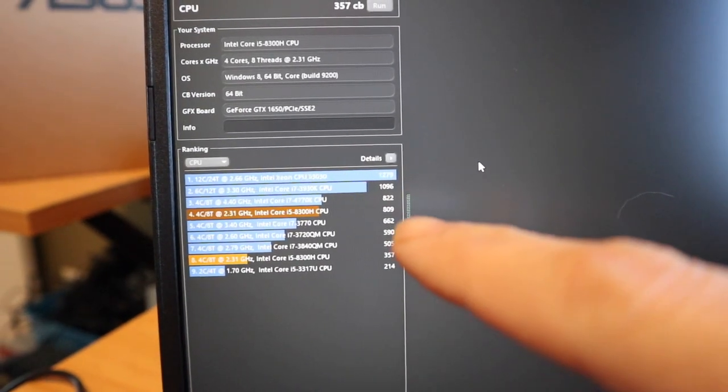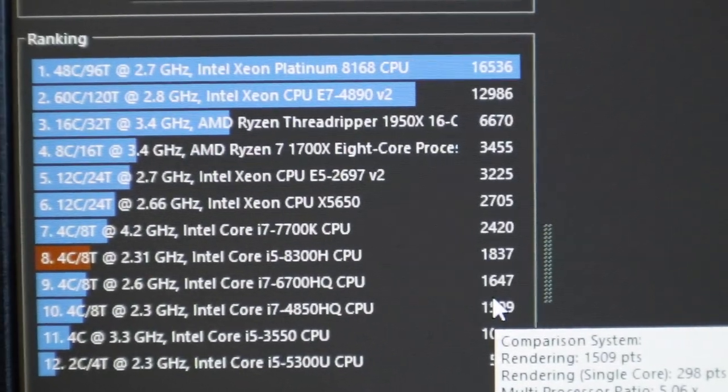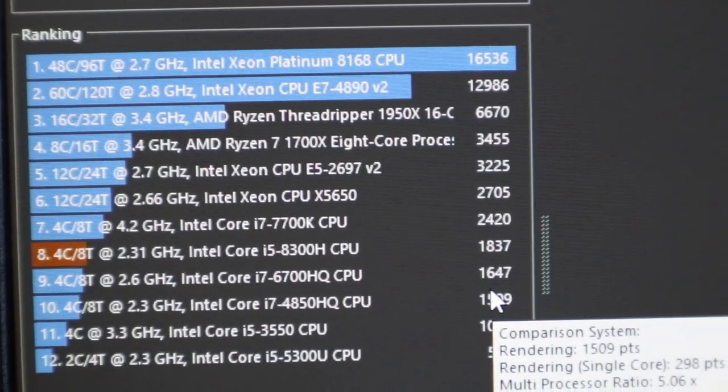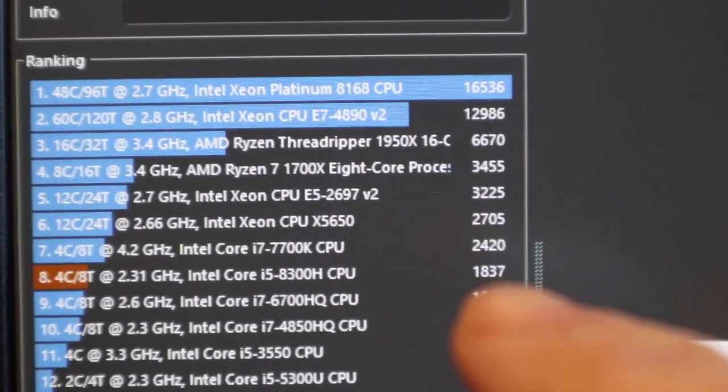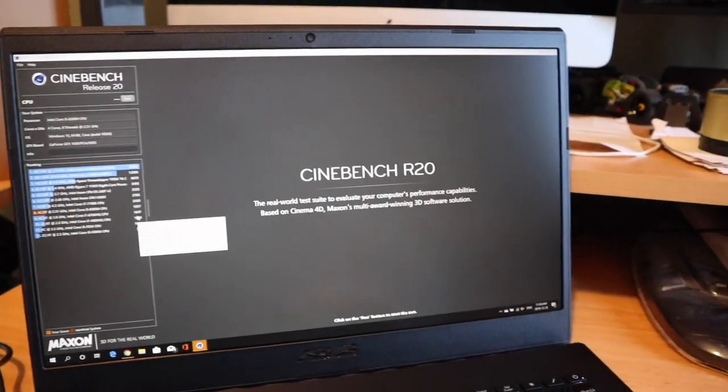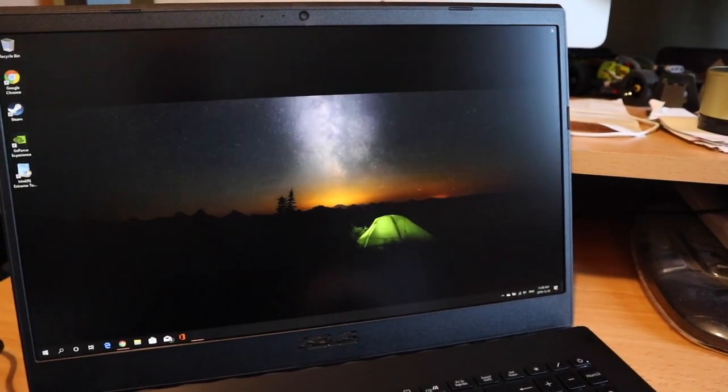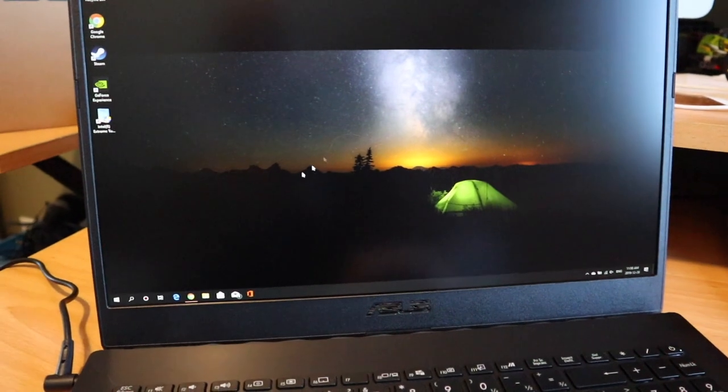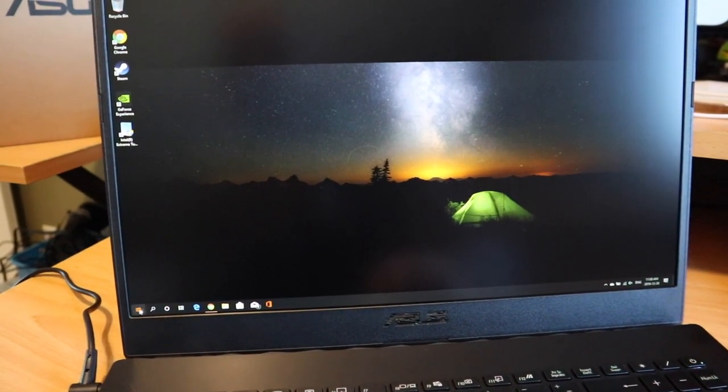If I run a Cinebench rendering test plugged in, I would get around 800 points. That's with R15. Let me show you what I got with R20. So with R20, my best score plugged in was a 1837, if you're comparing R20 scores, which is a pretty powerful score for the price of this laptop. If you're looking for something that could crunch through some good rendering and have some pretty good gaming ability, this is a decent choice.